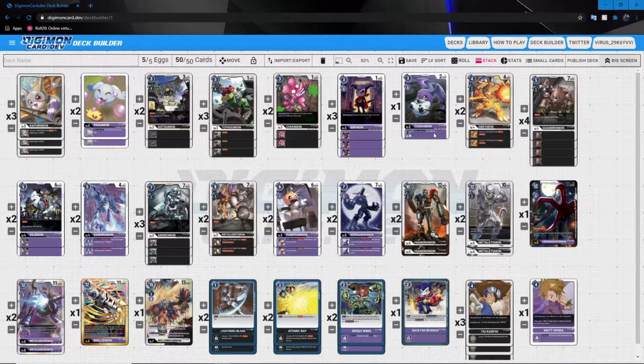This is my current black-purple deck. As you can see, as I said, it's very defensive by using cards that have inherited traits for reboots. And then it's got, I think, the most blockers I have in any deck between Gardramon, Vilemon, Andromon. Is there another one in here? Oh, Gutsumon. So it's got a total of 2, 6, 8, 11. Yeah, it's got a total of 11 blockers in this deck, so it's as defensive as you can get.